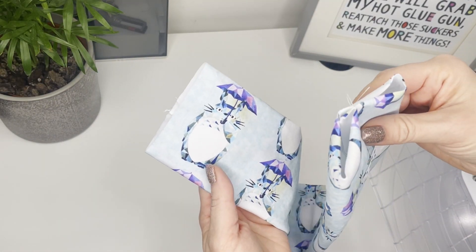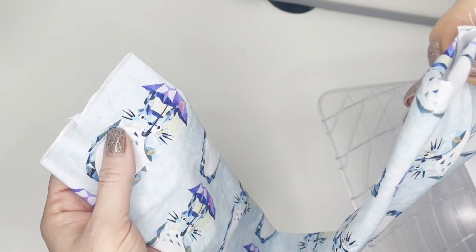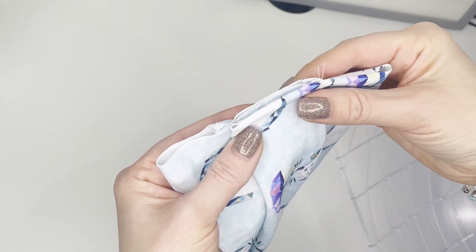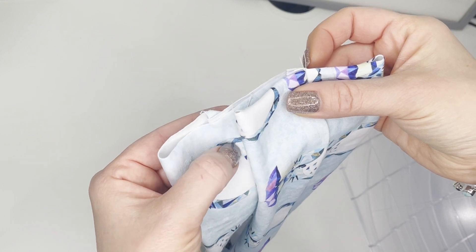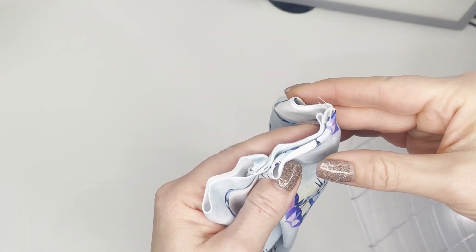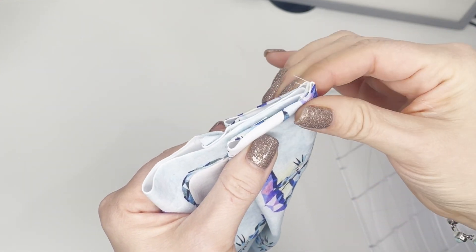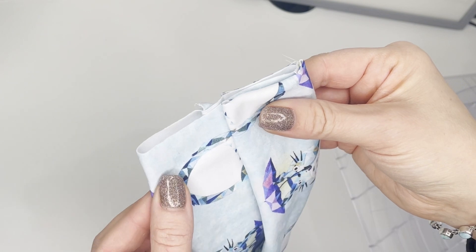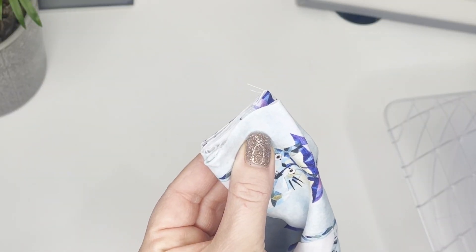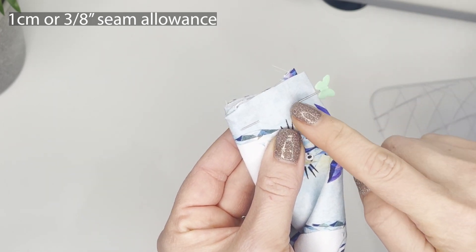We're going to place the two ends right sides together so the seam is facing up towards you — that's our wrong side. Place the top edge on top of the bottom edge but on the right side, matching up the edge of the top piece to the middle of the bottom piece. Then wrap that right side around the back so that it meets in the middle, sandwiching that bottom piece in between the top piece. Then take what was your bottom piece on the left side and wrap it around the top. Put a pin in and sew along that edge with a lightning bolt stitch, one centimeter or 3/8 of an inch from that edge.